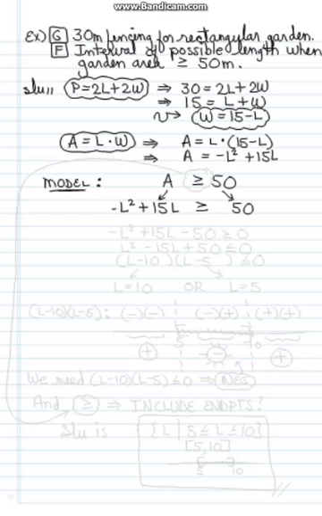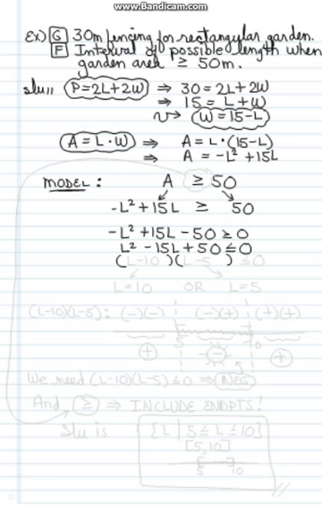All right, so this is a second degree inequality, and we know the steps for solving this. Move everything over to the left side. The other side will be 0. Factor the non-zero side. Well, first I want to get rid of that negative sign in front of the L squared. It's really hard to factor when your highest term is negative. So let's multiply both sides of the inequality by a negative 1. Now that will make this an L squared minus 15L plus 50. But it's going to flip the direction of our inequality sign because we just multiplied both sides by a negative number. So we have less than or equal to 0, which is 0 times negative 1 is 0.